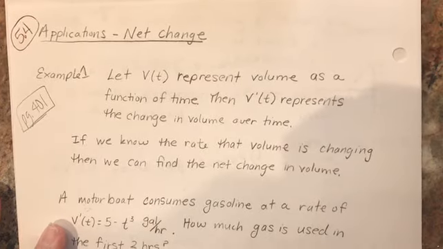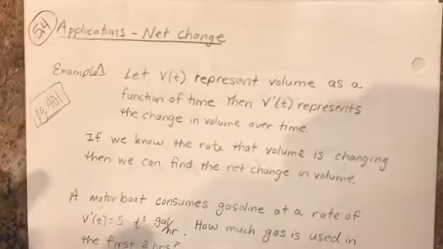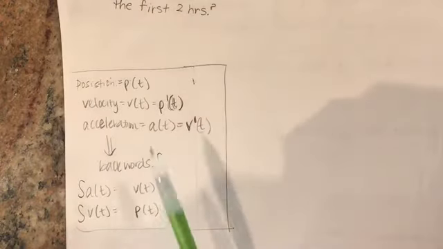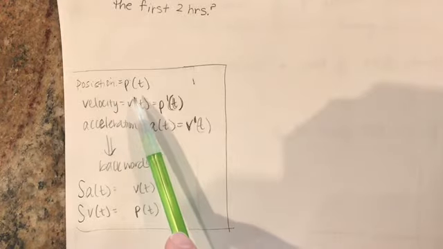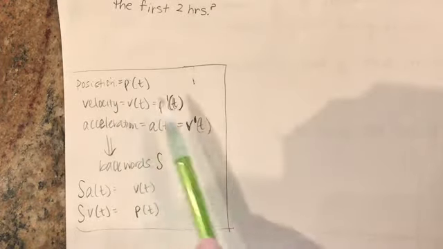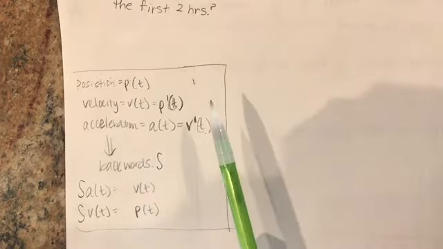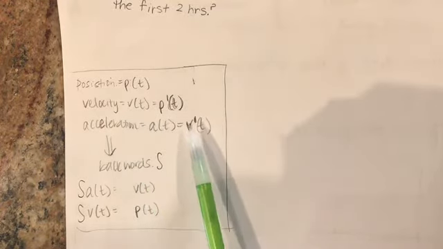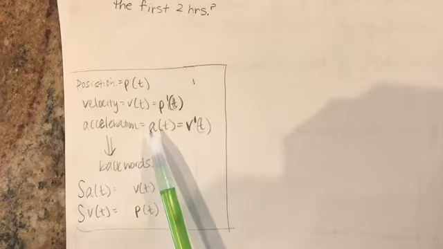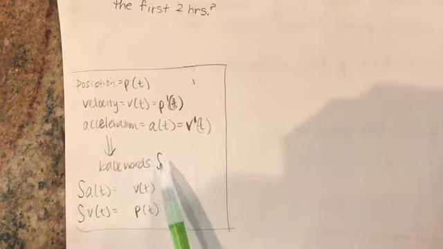Okay, section 5.4 is not going to take as long as section 5.3 did. So some things to think about that we've learned this year: if you have an original function and you take the derivative of it, you get a function about something moving. Take the derivative of it and you get the velocity. If you take the derivative of velocity, you get acceleration. Well, now we're just going to work backwards.